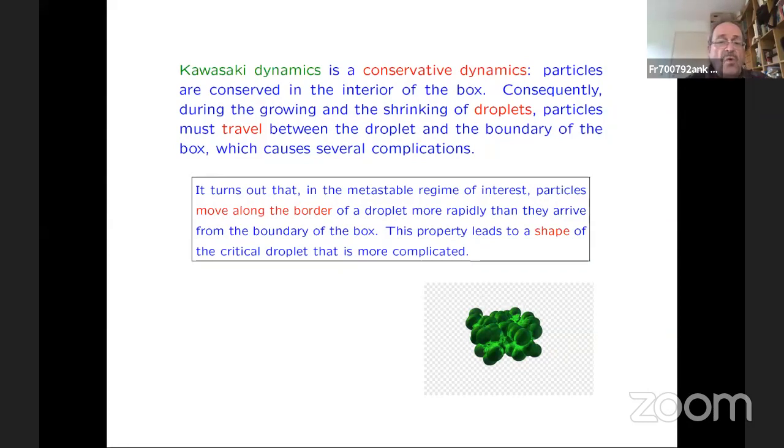In particular, when you want to grow or shrink a droplet of these particles, gluing together because of their attractive interaction, particles must arrive from the boundary to the droplet, or they must go from the droplet back to the boundary. And so there's a non-locality, which, as we will see, makes the problem challenging and interesting at the same time. In particular, we will see that when this gas is building a critical droplet, and from the first lecture you know that there is something like a critical droplet that is the threshold for nucleation, then it turns out that this droplet can have all sorts of interesting motions of particles around the border. And that will turn out to lead to a shape of the critical droplet that is more complicated. And so we will have to get into issues of geometry of the critical droplet as we go along.